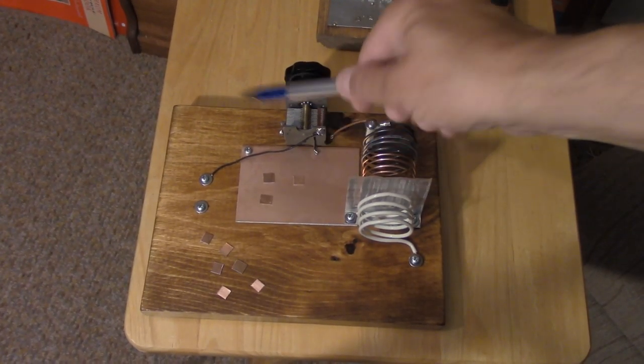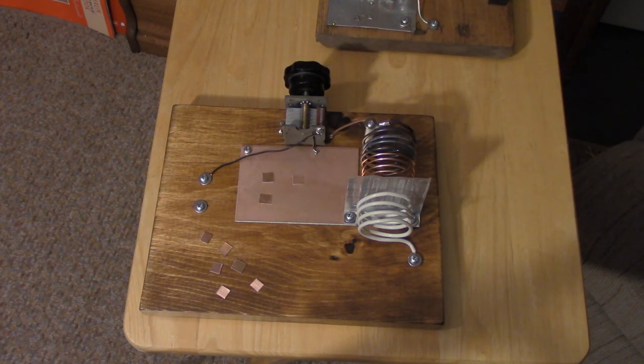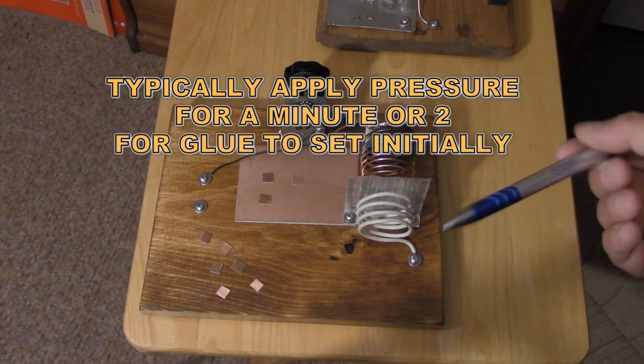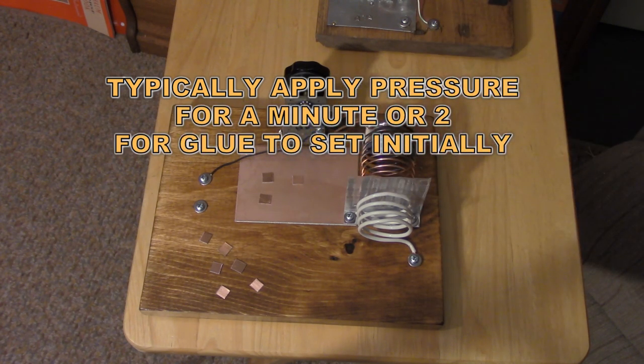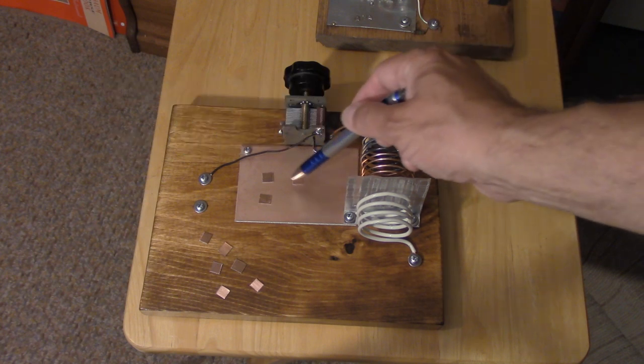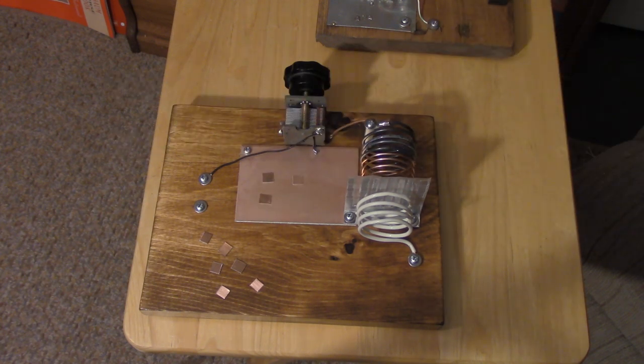The next question is, what do we do with these things? We glue them down, preferably with a superglue type of glue that has some viscosity to it or a filler that makes it a little bit gooey, and then you let that sit for a while, and if you solder quickly, the pads will stay put.